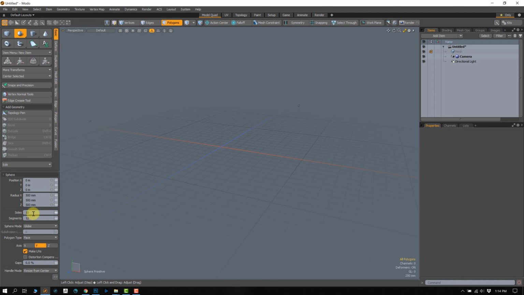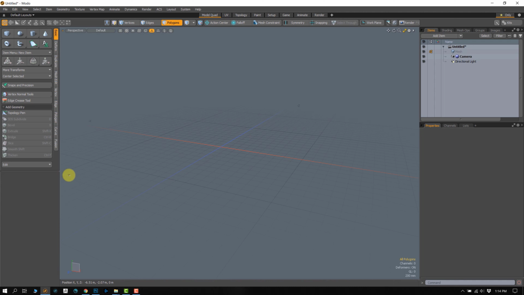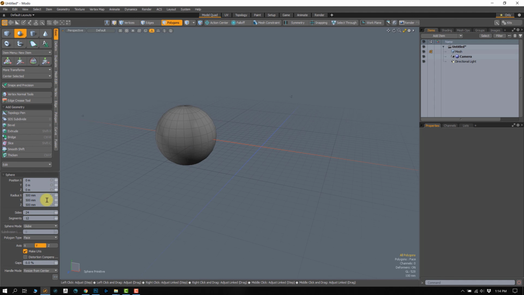This guy is going to be a sphere or a ball shape. There's going to be sides and segments in here. So let's, again, hold Control, drop in our default one, left click. Our default settings for this is going to be a 1/2 meter by 1/2 meter. The sides are going to be set to 24, so the number of edges going around the circumference or the equator of this guy. And then segments, or the lines going up and down, is going to be set to 12.